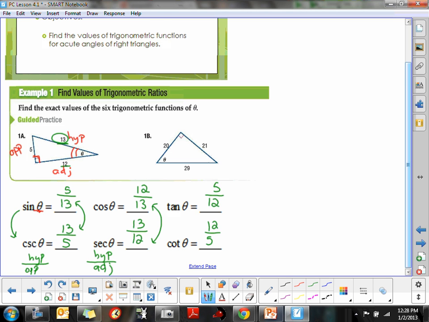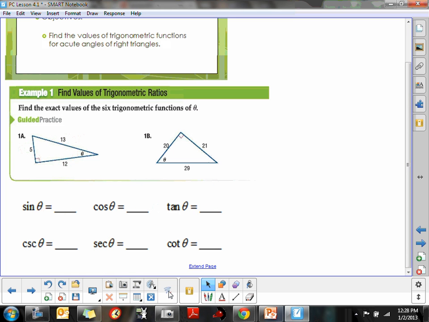And again, if we apply the definition of the cotangent, then that better be the adjacent side over the opposite side. And going back to our triangle, that's exactly what we have. The adjacent side is a length of 12, and the opposite side is 5. So this type of problem is just trying to get you to use your definitions of the 6 trig functions, get comfortable with them, and apply them so that they become part of your working knowledge. I've got one more example of this in 1b.